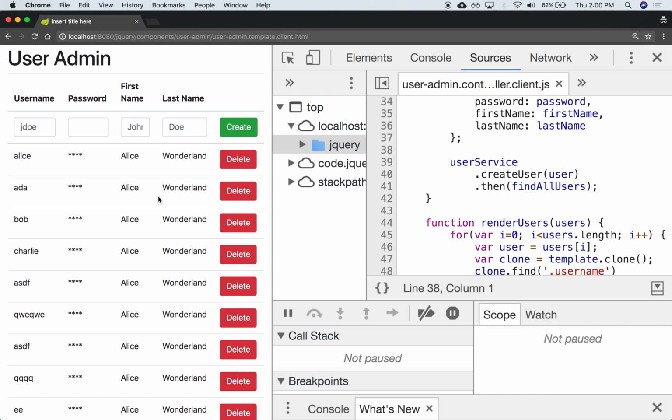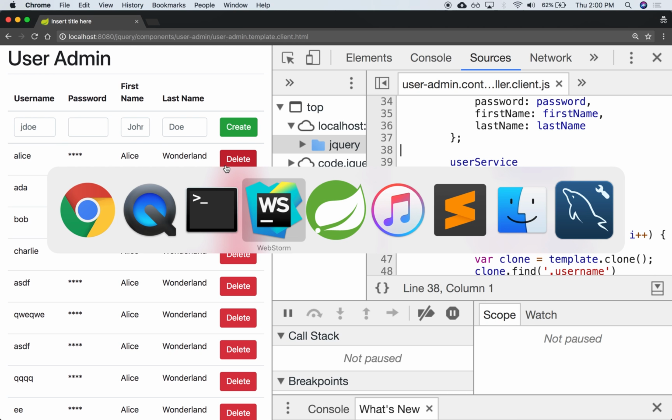Also, the server doesn't have any support for delete. It knows about a post, it knows about a get, but it doesn't know anything about a delete. So we need to build both sides, the client side and the server side, all right? All right, so let's take a look at that. First, let's see if we can somehow grab a hold of this delete button, all right?